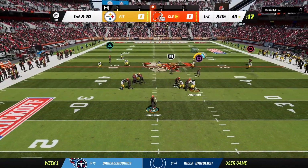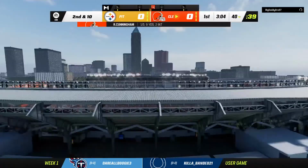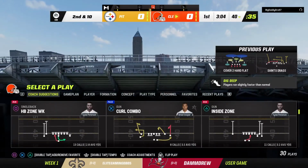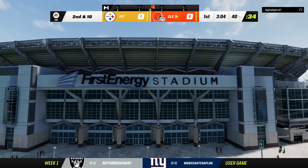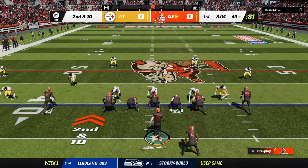He'll look to throw. Firing quickly, but it's incomplete. So many offenses want to include their running backs into their passing offense and be able to swing the ball out or check it down to them. But sometimes those guys are just not as comfortable catching the ball as they are running it. So after the incompletion on first, now 2nd and 10.